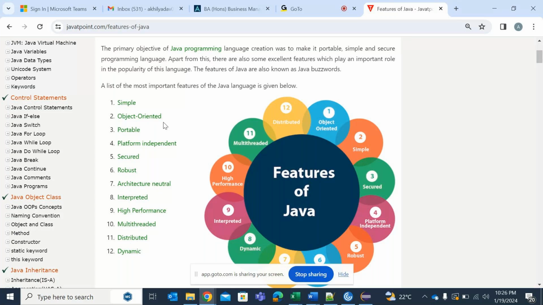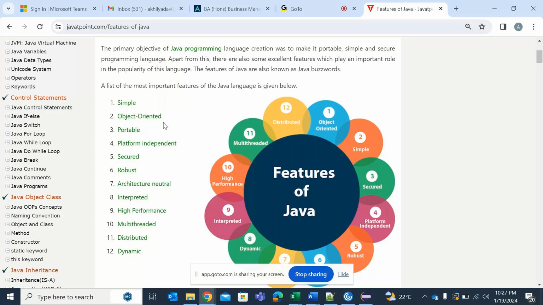Java is object oriented programming, whereas C and C++ are not object oriented, we cannot create objects over there. Java has the object oriented feature because we can create objects here because of these four concepts. We'll be learning these four concepts one by one very clearly in the next sessions going forward.